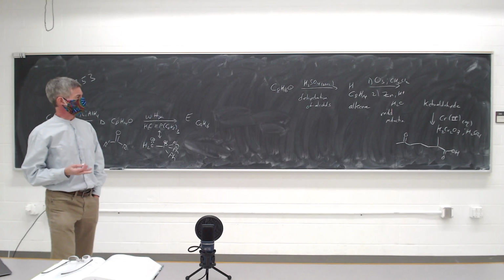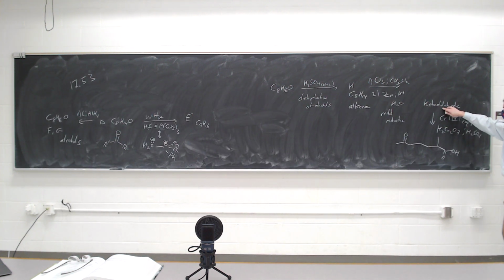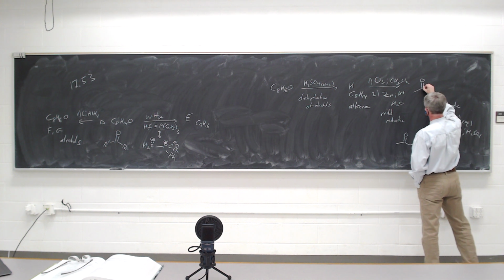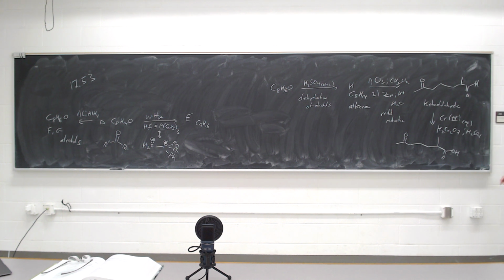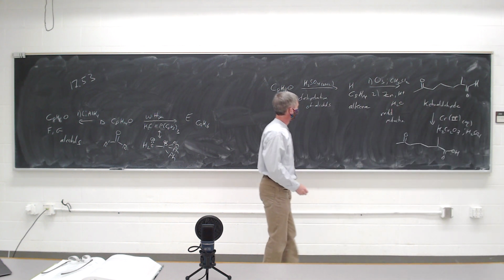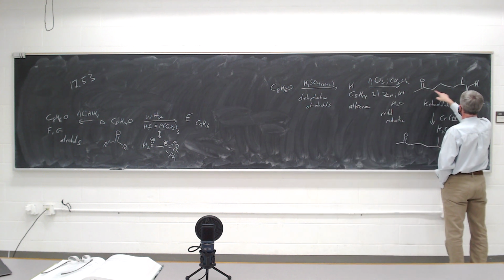So probably easiest to work backwards in this case. We know this is a ketoaldehyde, and we know that aqueous chromium 6 will convert aldehydes to carboxylic acids. So the ketoaldehyde is probably just this, where we've got an aldehyde instead of the carboxylic acid, and then that gets oxidized to the carboxylic acid, and it won't affect the ketone because the ketone is already as oxidized as it can be. So if we work backwards to the alkene, what we're going to do is just close this up.